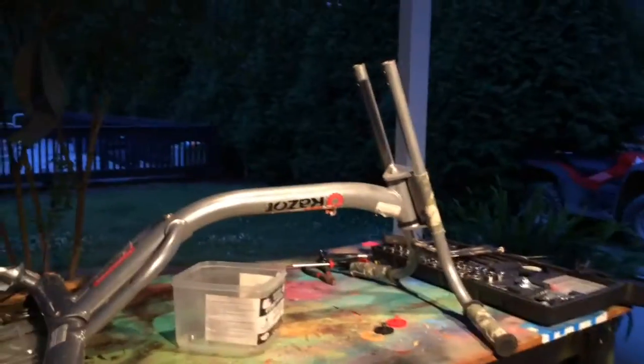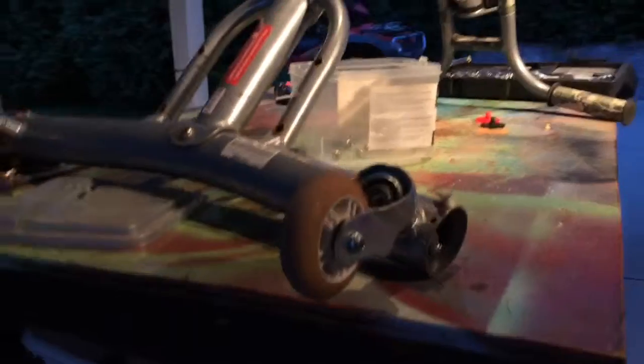Okay, so what we're gonna do now is take these two bolts out, then it'll slide this front wheel off so we can get to this and paint it up. Okay, so now we're just gonna go ahead and lift this up, so now we just got the wheel off. We're gonna probably put a fender on this so I can actually control my turns. So yeah, this is it with the masking tape.